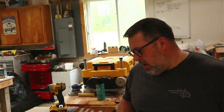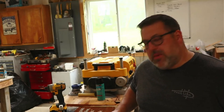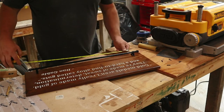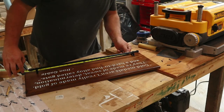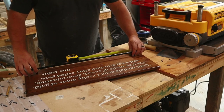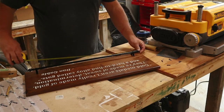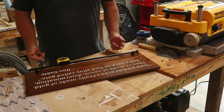Finish is all dry, and we're going to attach this curtain rod hanger so that you can hang metals from it, and then we'll be all done. So the first thing I'm going to do is measure between these two brackets so I can determine the spacing left to right, which is about 23 inches. I want to center that. I know that the overall is 28, so the difference is 5, which means the center of these need to be at 2.5 inches from the ends.